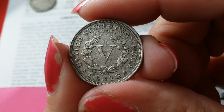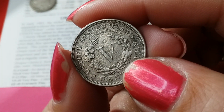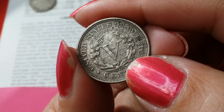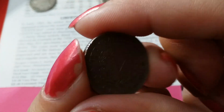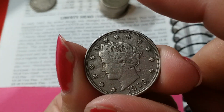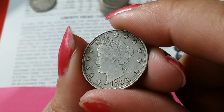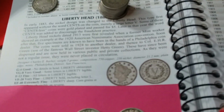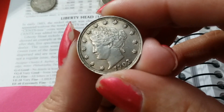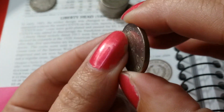So what did we learn, folks? Look for the corn. It's on the back. And it's this specific piece of corn, because it's the only one that really has the corn kernels. Look for the full Liberty. And then look for the lusterfulness, which I have none of. This is probably the closest I have, but it's too flat. No luster.